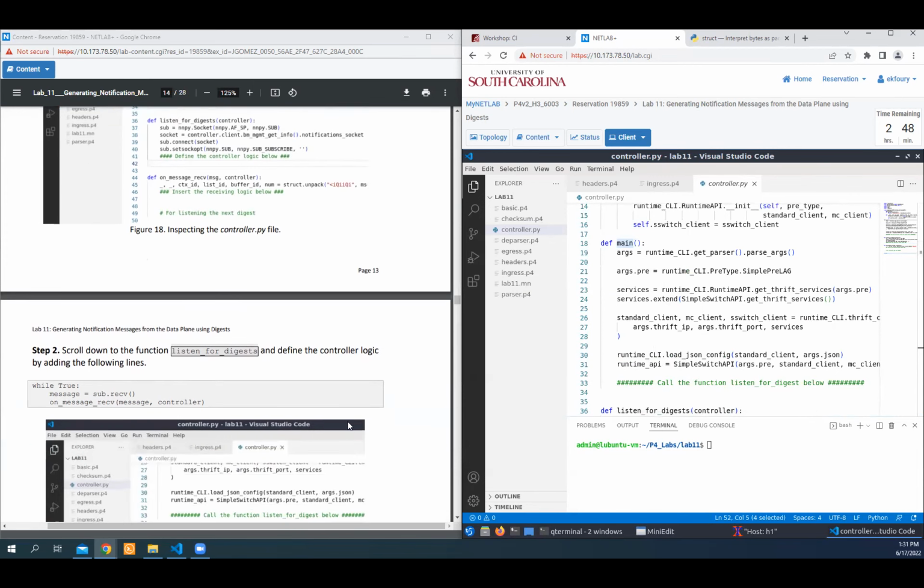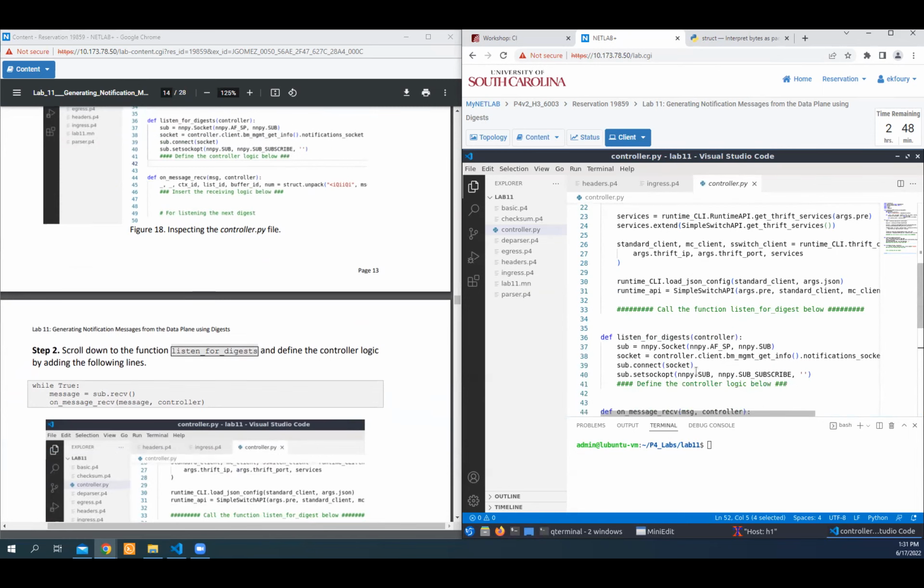All right, so let's start first with listen for digest. Before I start with the coding, I just have to mention that the digest is implemented very differently in different architectures. Here we are using socket communication to pass the information of the digest. Other architectures might use different ways to do that, maybe through direct memory access, or DMA. But let's now focus on BMv2. The same code with slight modifications on the P4 side will apply to other architectures as well.